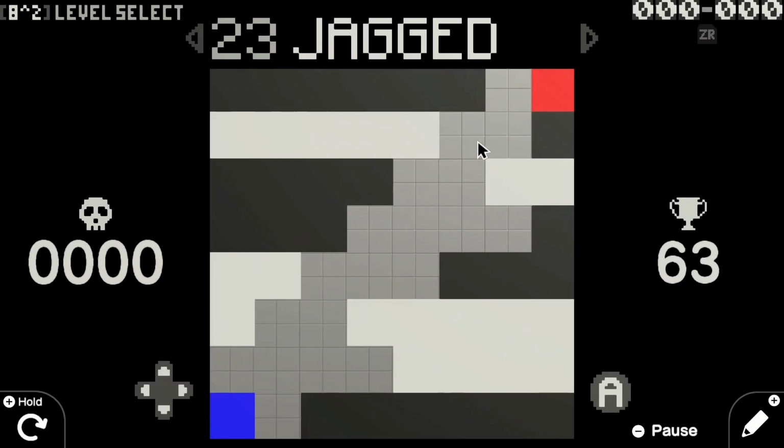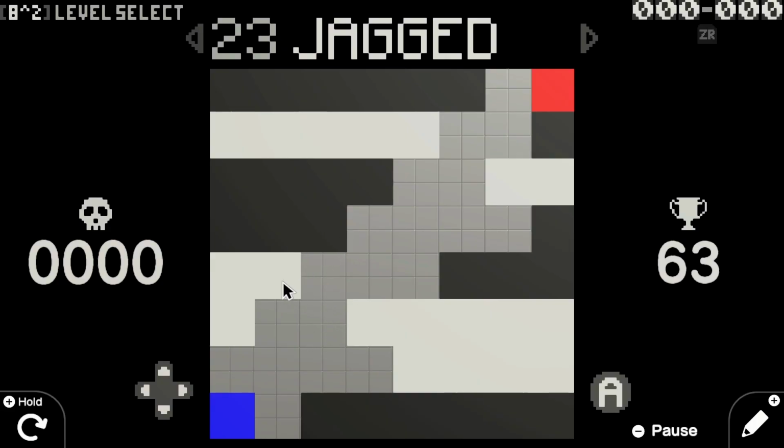And 23 is Jagged. When I designed this level, I made it specifically to test this type of jump. This jump requires you to jump off here, and from here do a very short jump to make sure that you don't hit this.